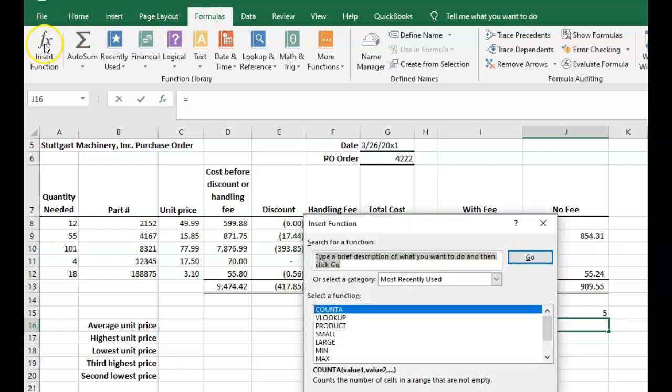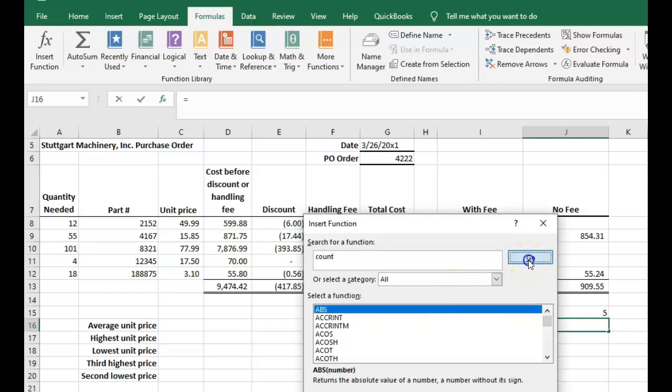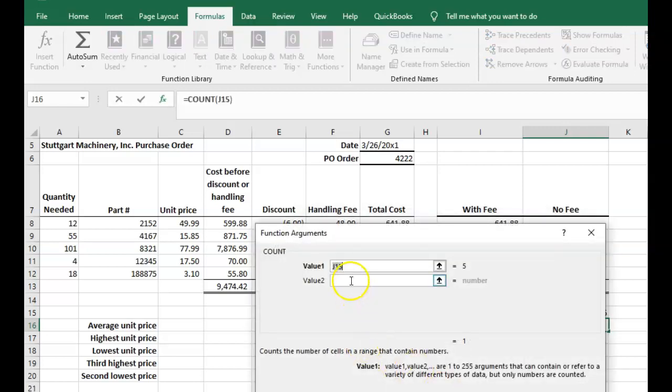We're looking for COUNT, not COUNTA. I'm going to type in count in the search. It brings up COUNT and highlights it. OK. Now we have our function arguments for COUNT.